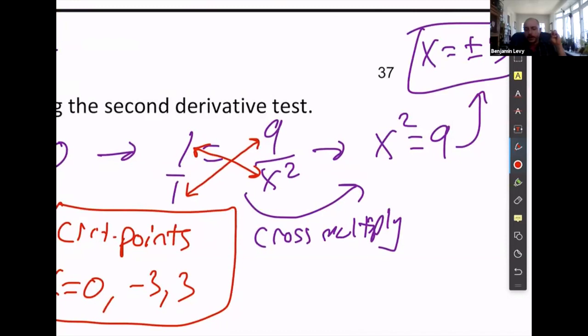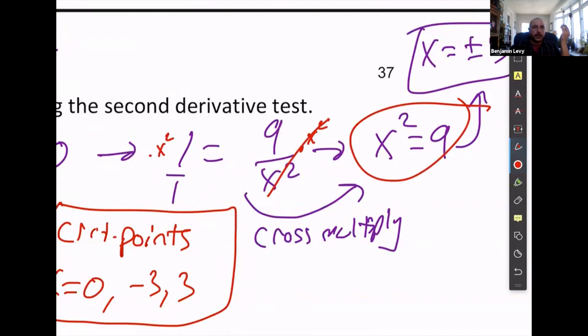The other way to think about it is, and it depends on how you like it, I teach it both ways when I do pre-calc. You can multiply both sides by x squared, right? If I multiply this side by x squared, multiply this side by x squared, they cancel over here, and then you also end up with x squared equals 9. So we're trying to get the x out of the denominator, right? That's sort of the way to think about it. How do we do that? We got to multiply.